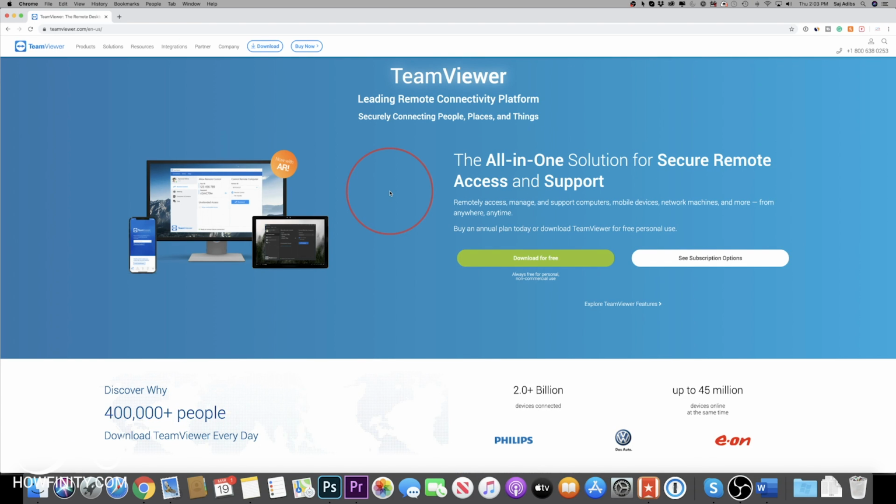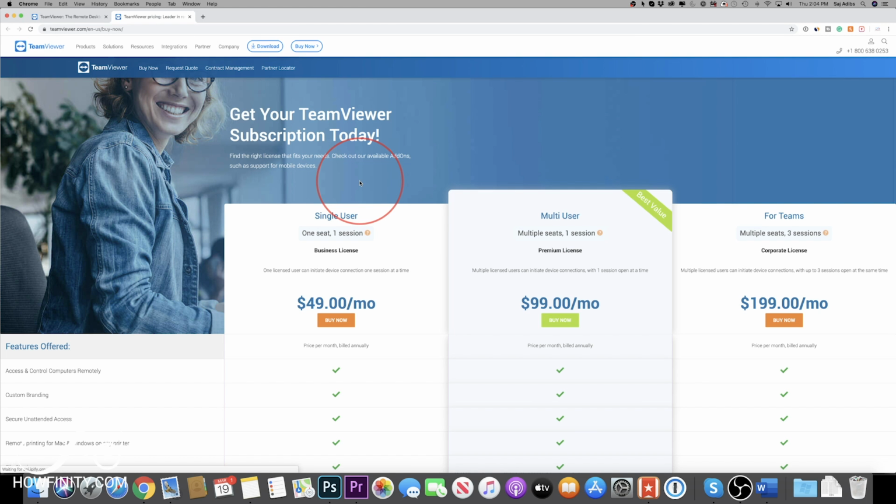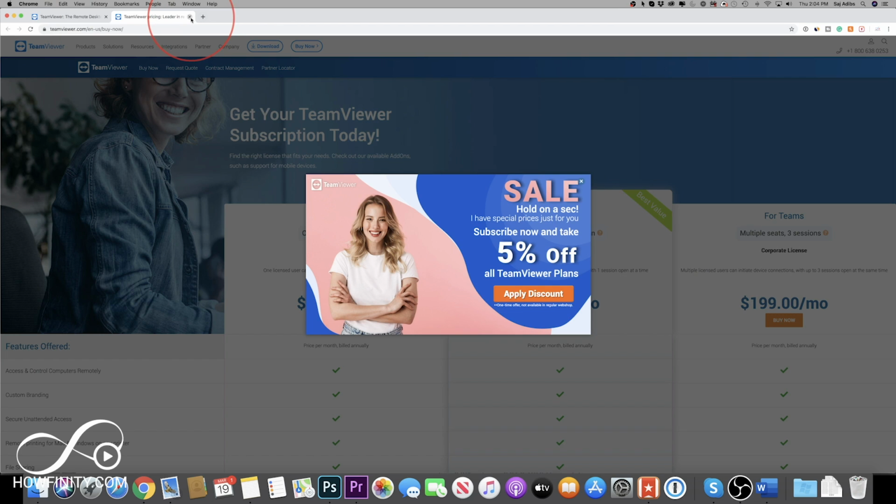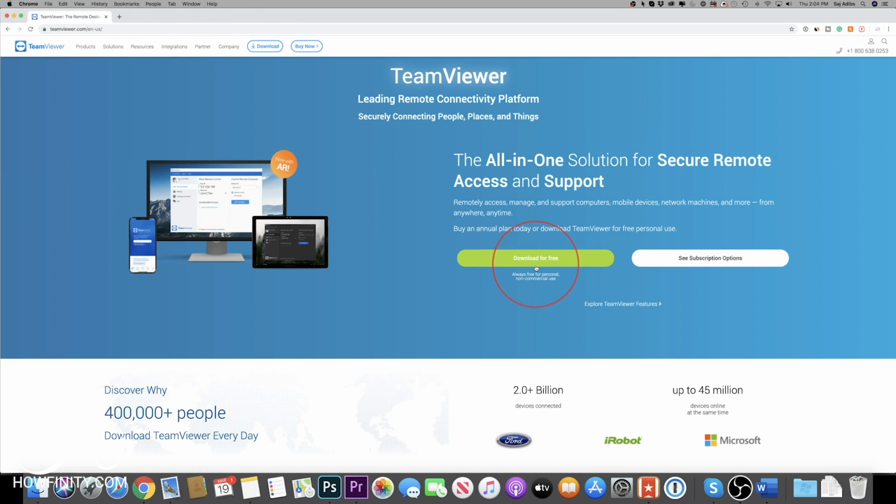I want to show you where to get TeamViewer, how to install it, and then I'll show you how to access one computer from another computer completely remotely. You could access TeamViewer from the link below this video in the description or go to teamviewer.com, and there's a couple ways to subscribe. There are business subscription options, so you could click that and see the monthly pricing for those options, or you could get it completely for free for personal, non-commercial use only.